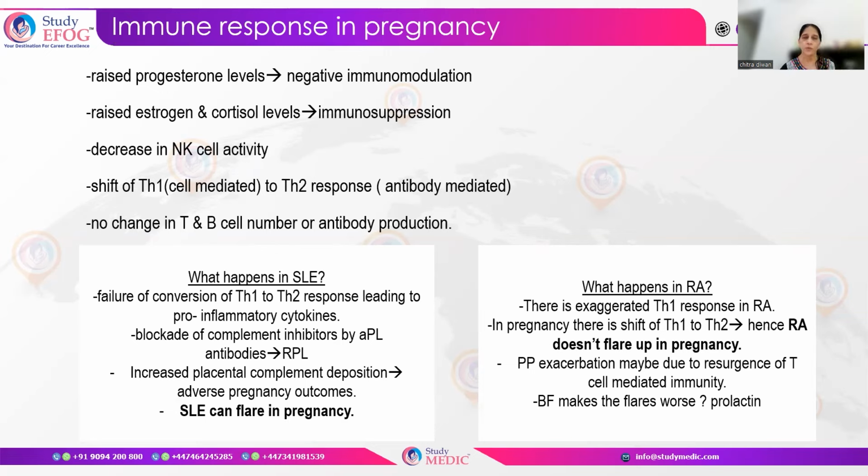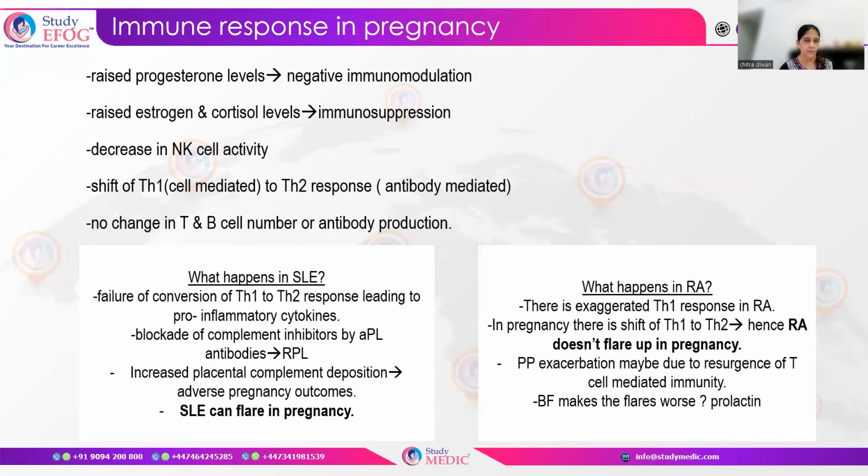And the immune response in the non-pregnant state is mediated by Th1, or it is a cell-mediated response. In pregnancy, there is a shift from Th1 to Th2 response. This Th2 response is antibody-mediated, or it is a humoral-mediated response. But remember, there is no change in T cell or B cell number or antibody production.